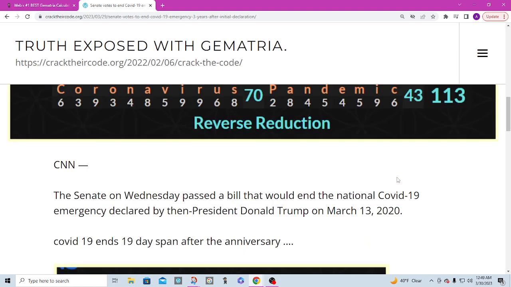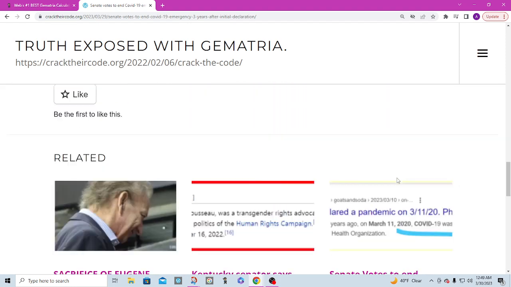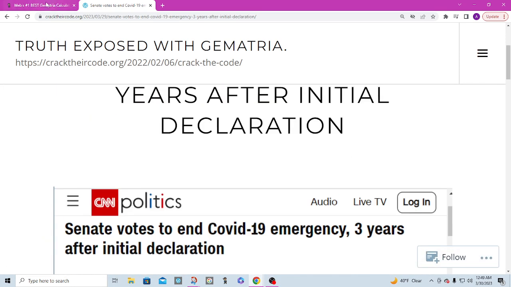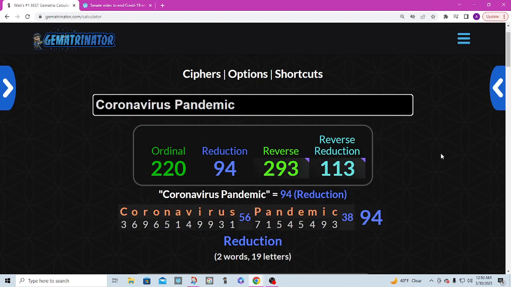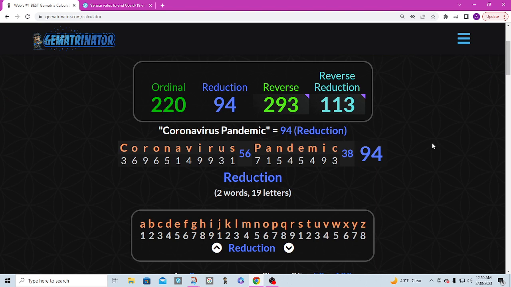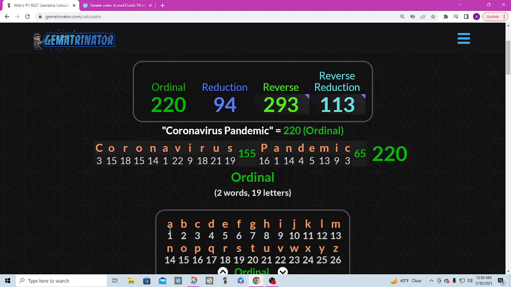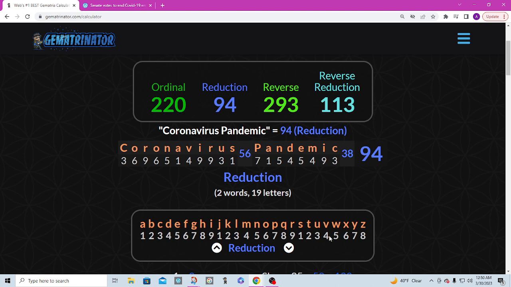So if you're new here and you don't understand how we're getting those patterns, this is going to be your 4 base ciphers, okay? So this is A equals 1, B equals 2, C equals 3, all the way up to Z equals 26, just like they taught you in school. You're going to do the same thing, but you're going to reduce it down for the second cipher.